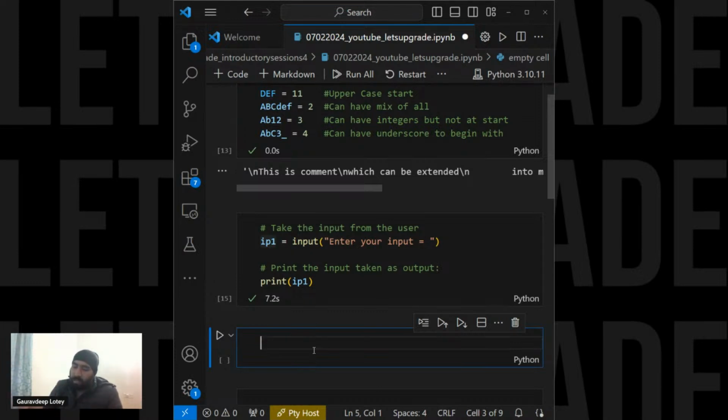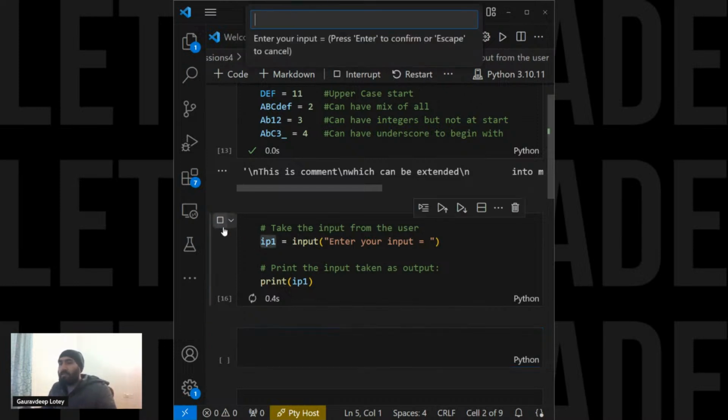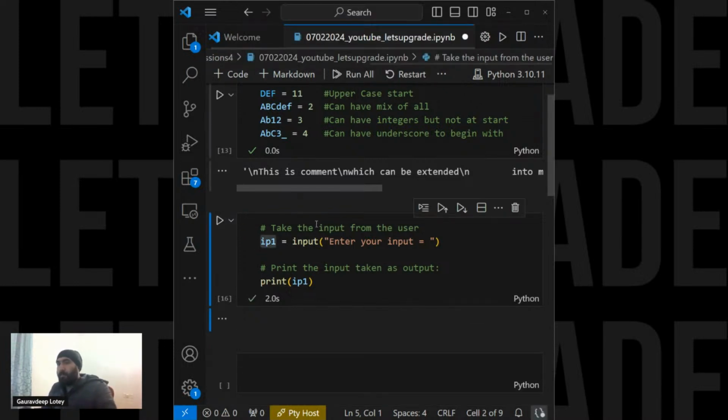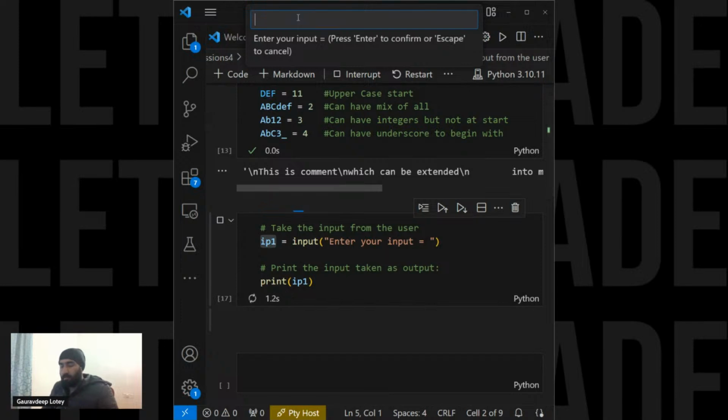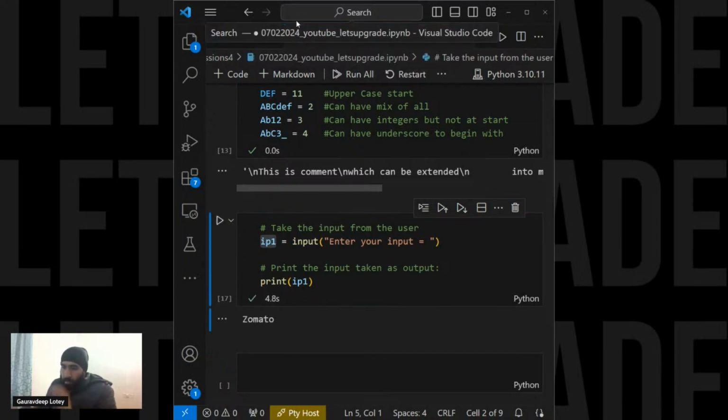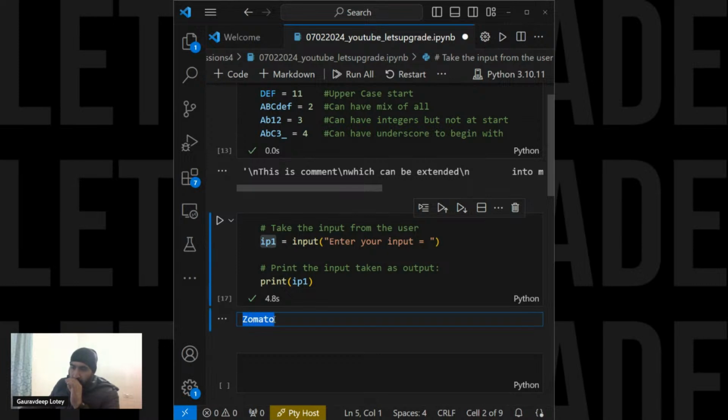Suppose if I give you at the back end that this is the food menu selected, what should be done? How should it be added to the cart, or that logic to add that thing to the cart of the person, that is done simply using the programming language. So we will just simply run this code once. It will tell me enter the input, and whatever input I give, say suppose if I type here Zomato, do you see this is the output which I'm getting?